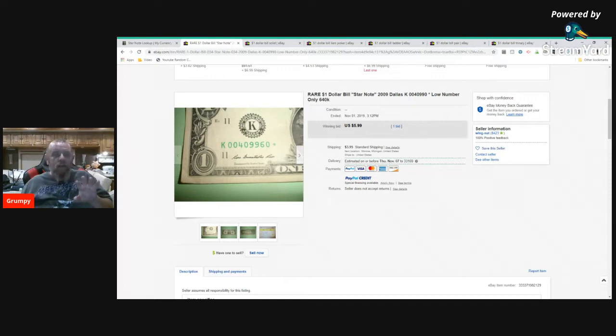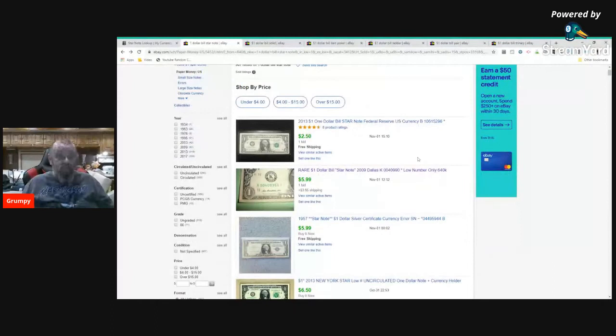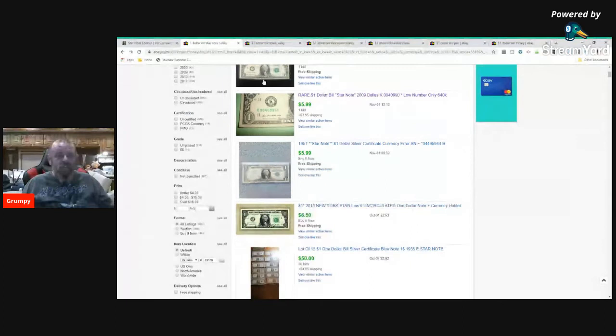And this bill came out of circulation. Now, I'm going to go back, because I want to start at the beginning, but I want to show you, in case you didn't understand what a star note was, what a star note is. The first thing I do is I just kind of scroll through and look at the titles. And I'm looking at the images to see which images really catch my eye.